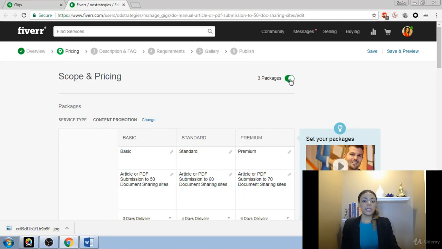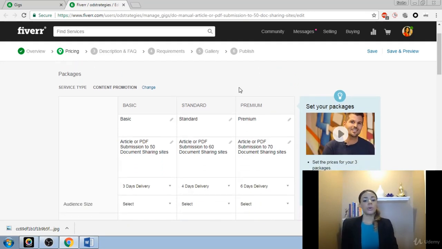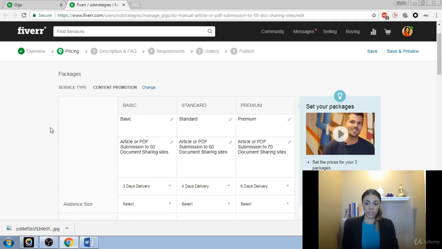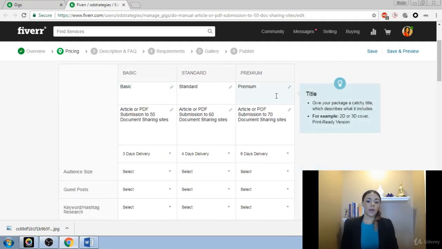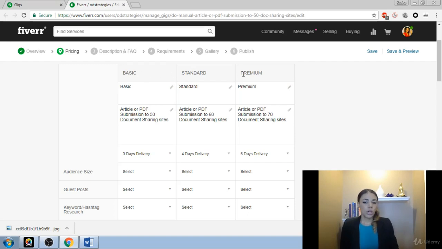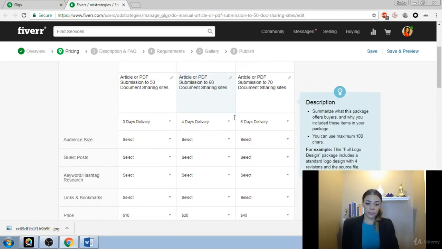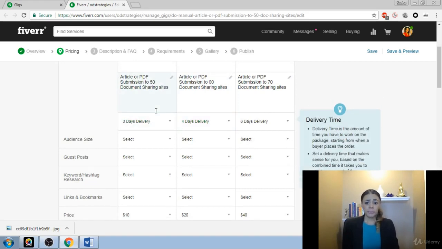And sometimes this isn't enabled. I'm not going to disable it because I'll lose my info, but you don't have to offer packages if you don't want to. But a lot of people are doing that nowadays because they find that it makes them more money. So go ahead and set all of the information that you have here. You can name your packages whatever you want. Most people just stick to the basic, standard, or premium names because it makes it simple, since Fiverr has already started people on that terminology. So I recommend just sticking with that in naming your own packages. Don't get too fancy. It'll just confuse people.